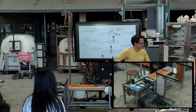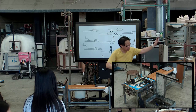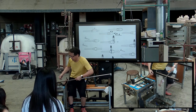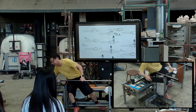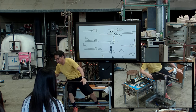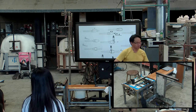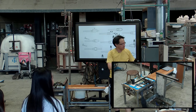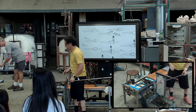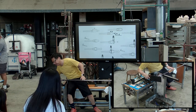Punty. So with this shape, because my shape has this long, slender stem, it's really delicate, really difficult to punty myself. So I'm going to have one of the TAs bring me a punty here at the bench. When they bring me a punty, I'm going to apply it using my tweezers instead of the file. I'm going to take a couple of flash heats, and I just want to let my foot have a chance to cool down.